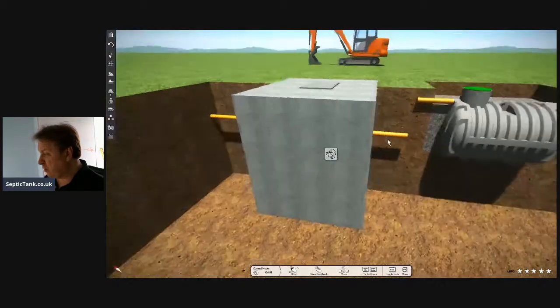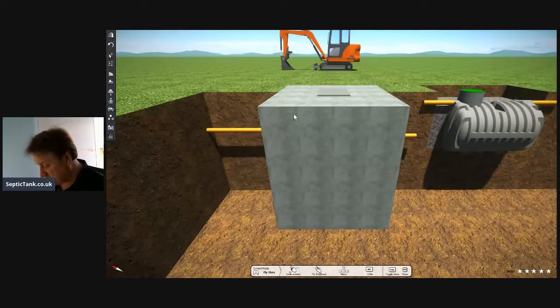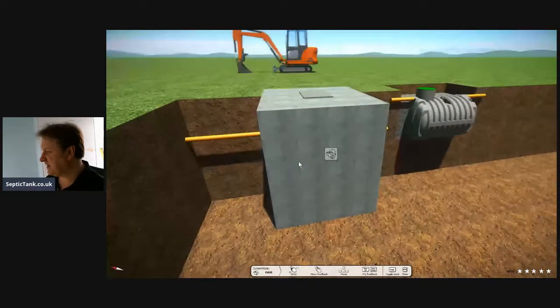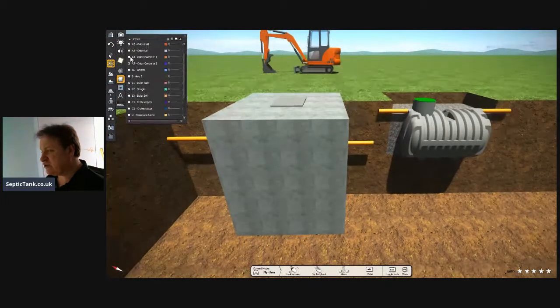So that 150 quid saving that you thought you were making has now cost you about 1,000 to 1,200 quid by the time you install the septic tank. Not only that, let me show you one more thing here.